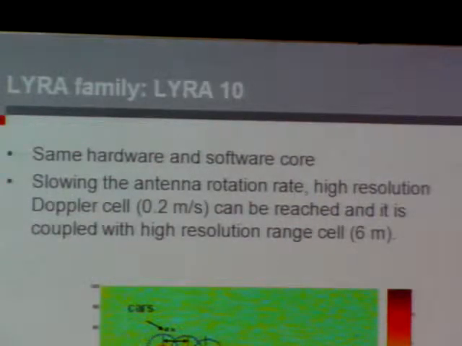This is just one picture that we have done. This is range, here is Doppler. Okay, so this was a road. This is the terrain, and this is the high return for the clutter, for the ground clutter. And this was a road actually, so we have this car going up, two cars going in the opposite direction, and one person working here.